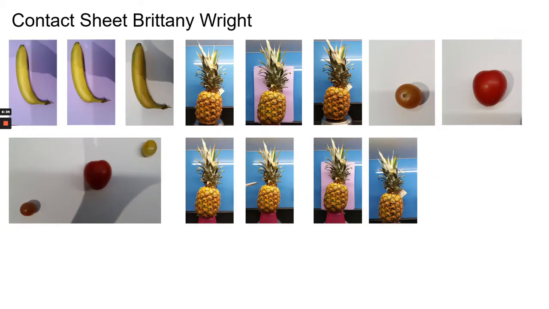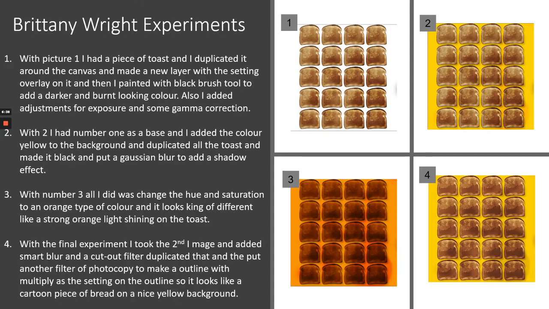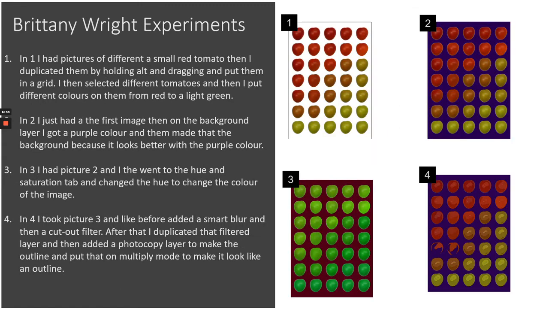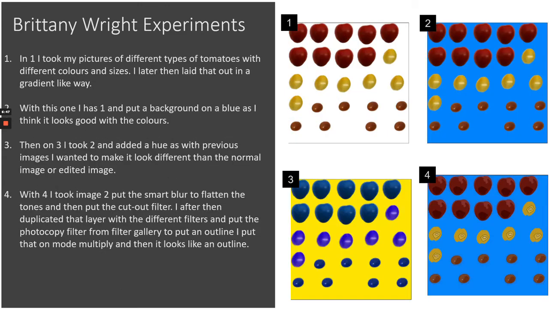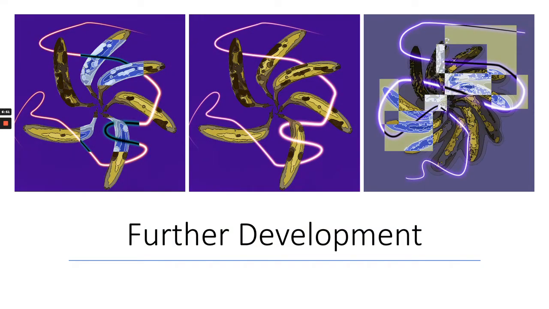Then this is the second artist that they've chosen themselves. Okay, and this is choice of color again. So this is their contact sheet, photos that they've taken in the style of the artist. Again, some experiments in Photoshop and talking about them. And I will talk to you about the assessment objectives in a second as well. And then your further development, so you develop your ideas further.